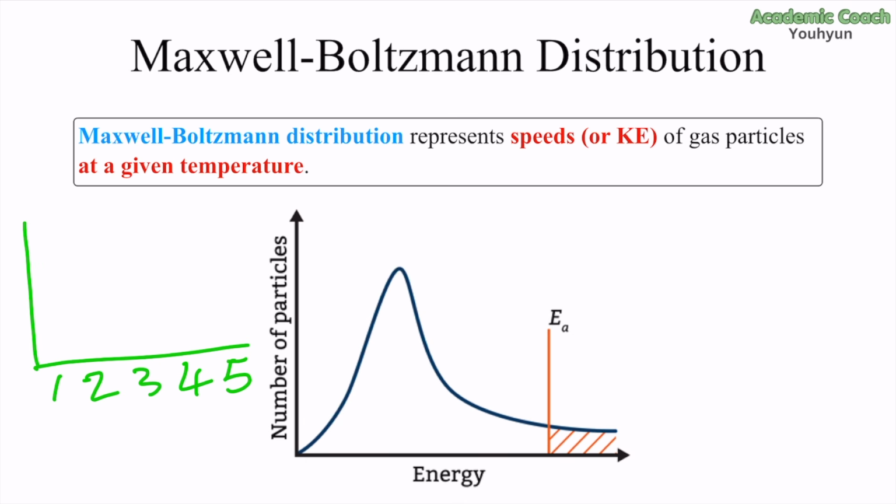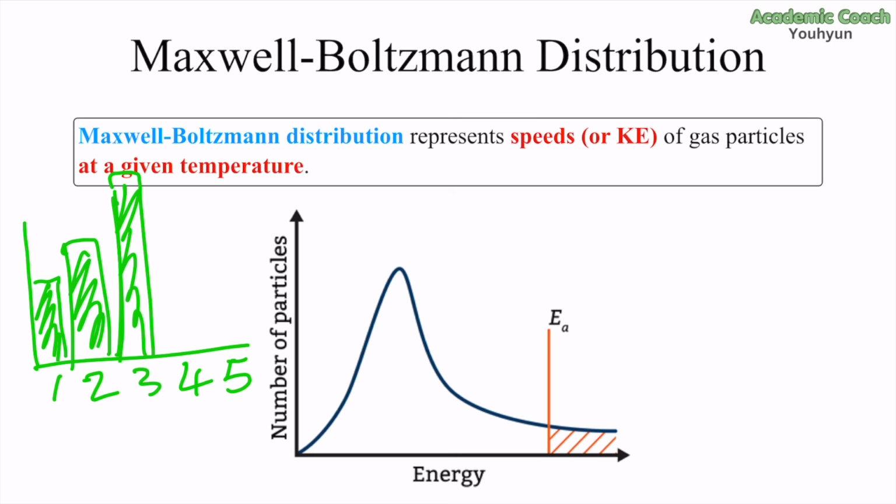Let's say for last year, this many students scored 1 in the AP Chem exam, and this many scored 2. And then the most students scored 3, and then 4 and 5. This is what we call a bar graph or distribution graph for the AP exam. The y-axis represents the number of students, while the x-axis represents the score that you could get in the AP exam. Now this is nowhere close to this smooth curve, so I can give you another example that looks very similar to that.